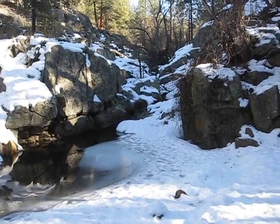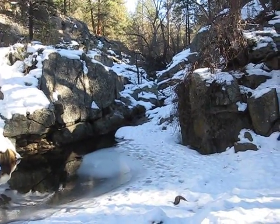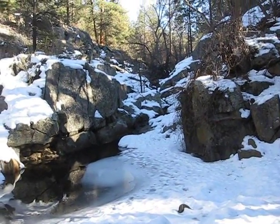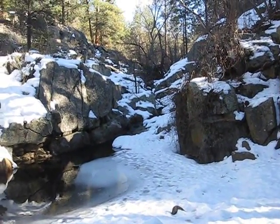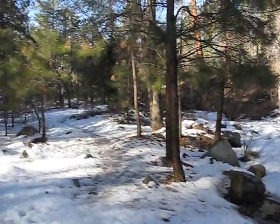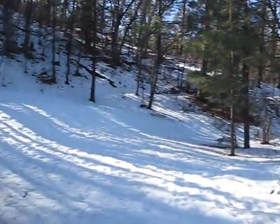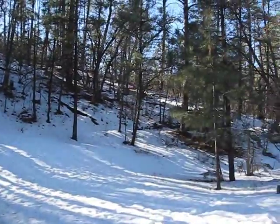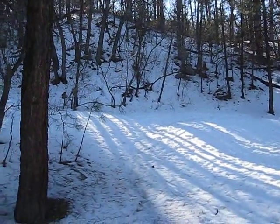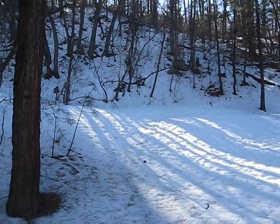Here we are at the little pool. There's always water here, summer and winter. This stream is fed by Lower Goldwater Lake, so I'm thinking you'll probably always see water in this pool when you come up here. And we're just past the end of the clearing, not too far down that way. And the trail continues on up the hill, switchbacking up the hill and on over to Senator Highway. We're going to turn around at this point, but for a longer hike you could go all the way over to Senator Highway and back.